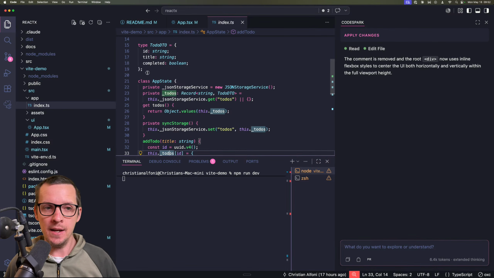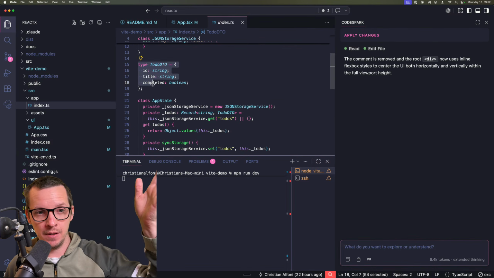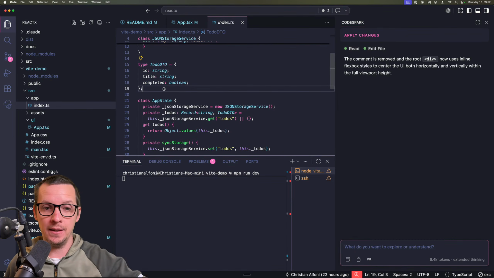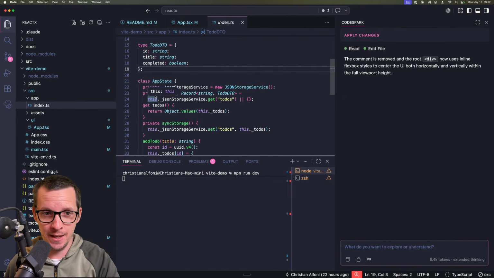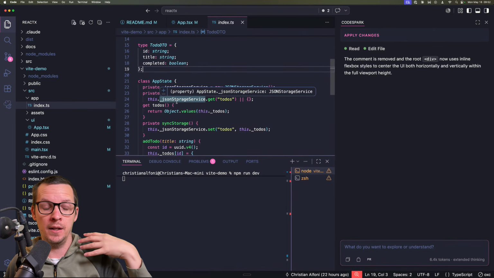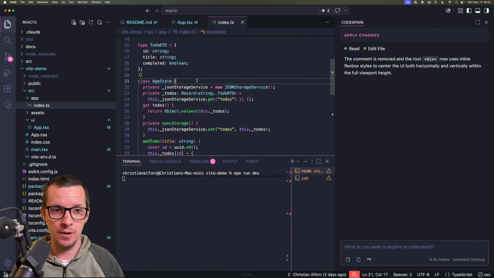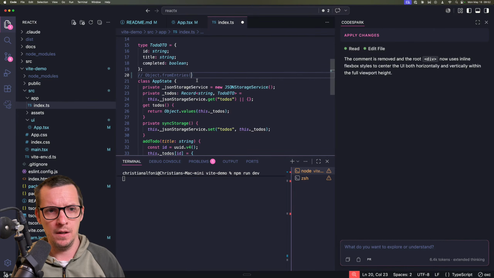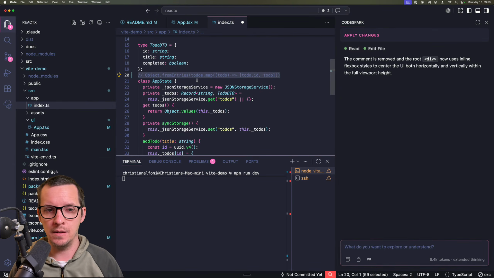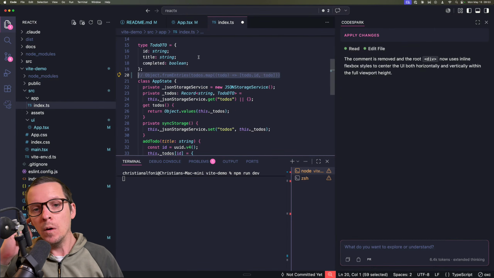So the way I think about this is, okay, I have some to-do DTOs on my server. I get that in as an array. I don't actually get it from the server here, but what I would do is, as I get them from the server, change it into a map, and you can do that very easily using Object.fromEntries, to-dos map. And then you have the to-do, and you do something like this: to-do ID, to-do. So that's how you get a map of to-dos.